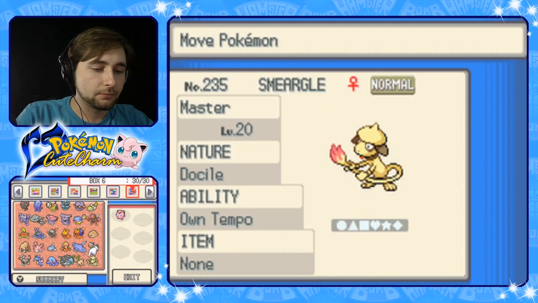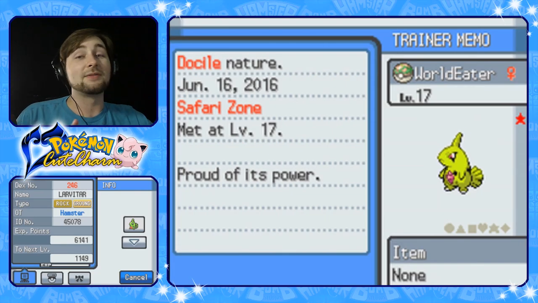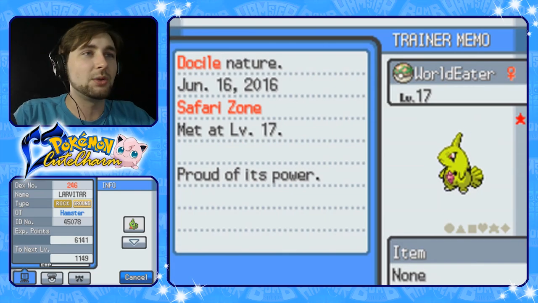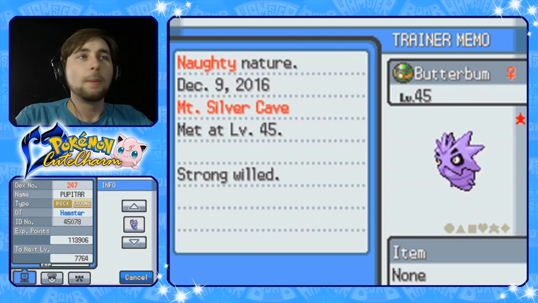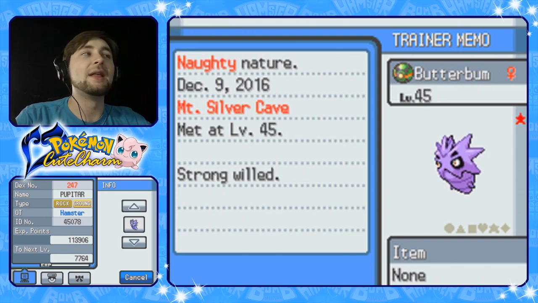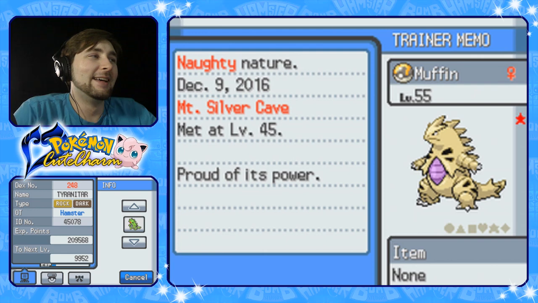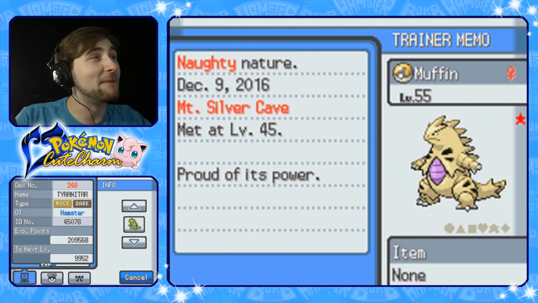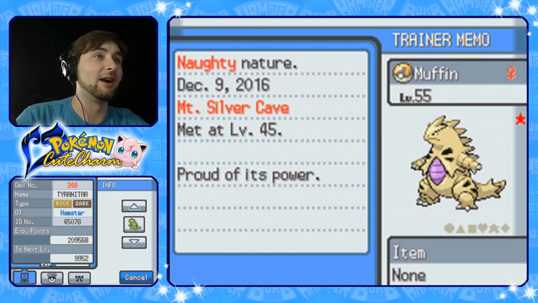So, anyway, we have our next tier of them right here. So, let's go. We're ending Johto in three Pokemon. And after this, it's all Hoenn. Let's see. So, we have World Eater, our Safari Zone shiny Larvitar, Butterbum. Oh man, that took so long to find. The World of Lies. Our shiny Pupitar, leaving Muffin. Muffin, our shiny, naughty Tyranitar.